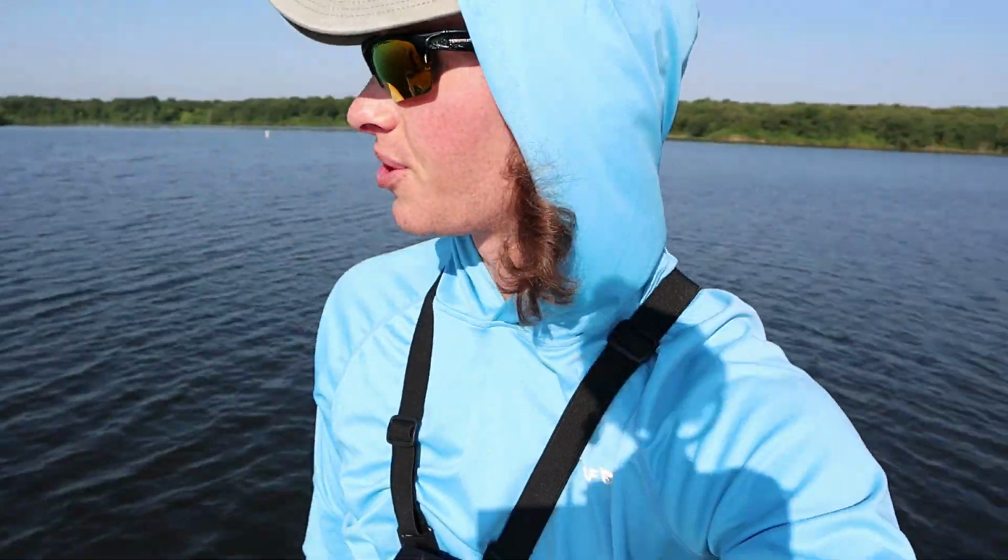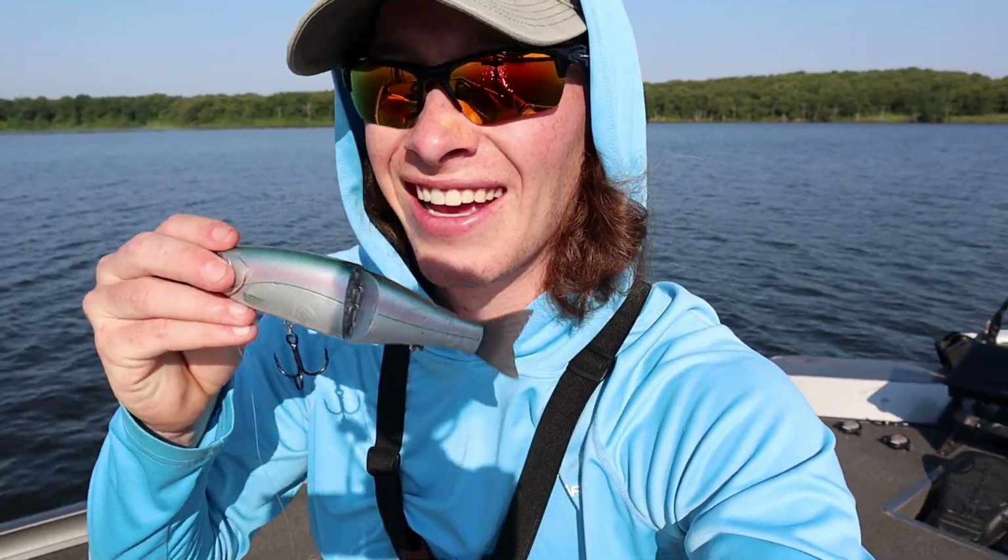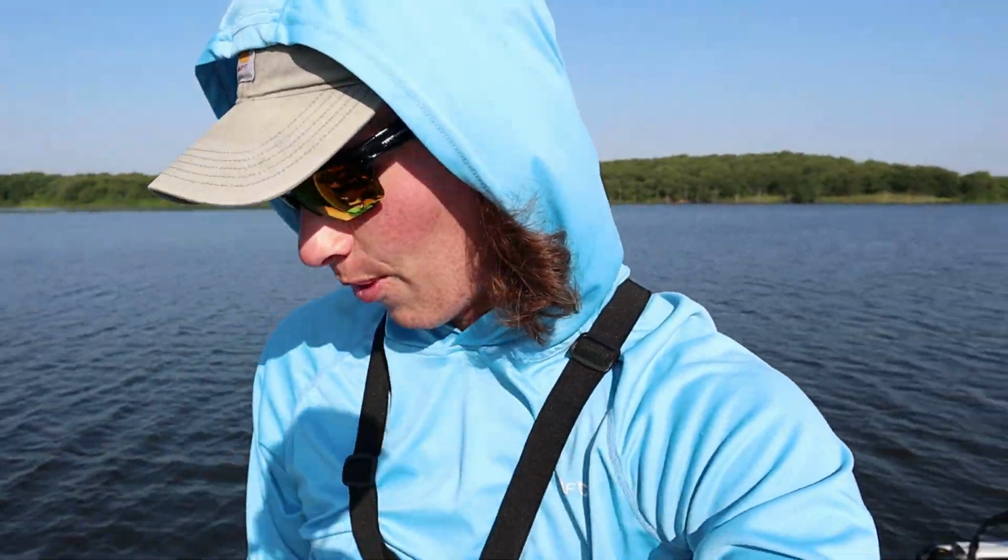Okay, I got that fish in the live well because I wanted to make sure, let her get a drink before I pulled her out and weighed her and all that. But we're definitely going to get a weight. But that is why we came out here, pulled up. Hopefully I can pull up on those other fish, catch them. But there was three of those fish in a wolf pack. Threw that Arashi glide out there, smacked it. Just, that's a big one. That's why we came out.